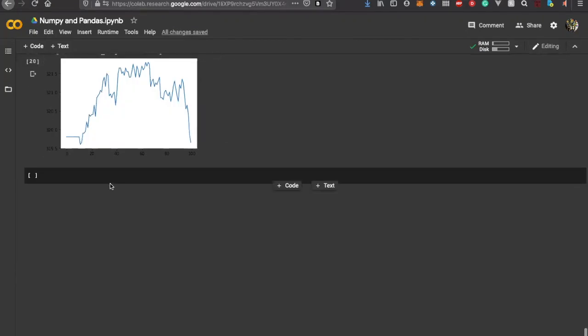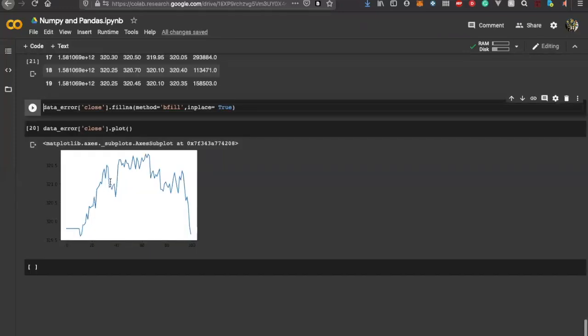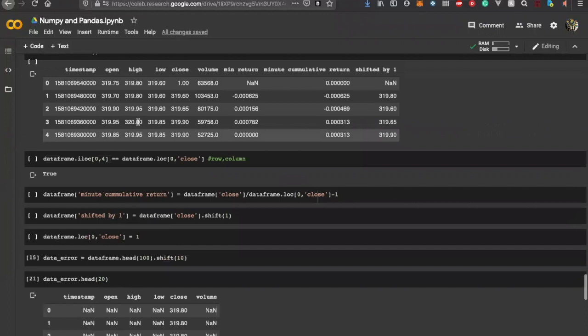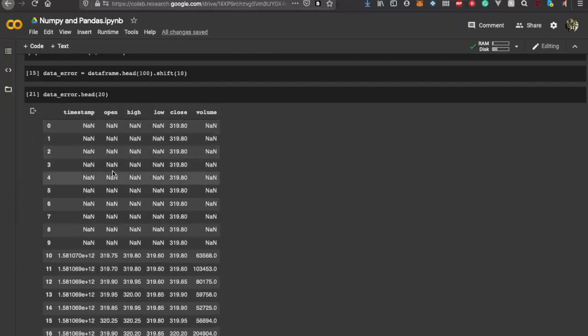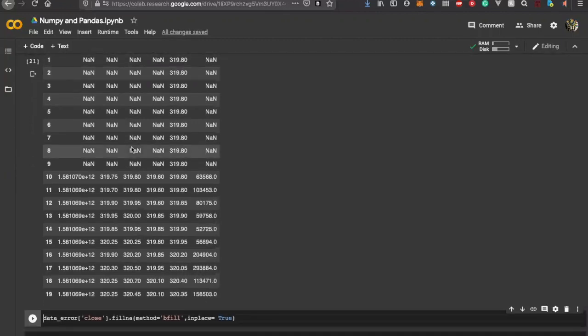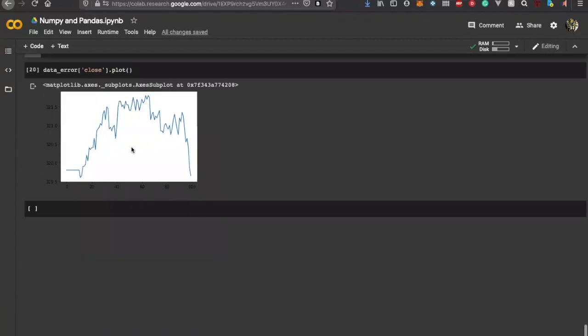So the next thing is fillna, dropna. So what is a dropna? Basically dropna is you are dropping the NaN values in case you have any NaN values or your values are not defined. NaN means not defined, so that value is not defined. In case you have NaN values, you have two options: you can do forward fill or you can drop that value. In the other case, I'll drop the value.